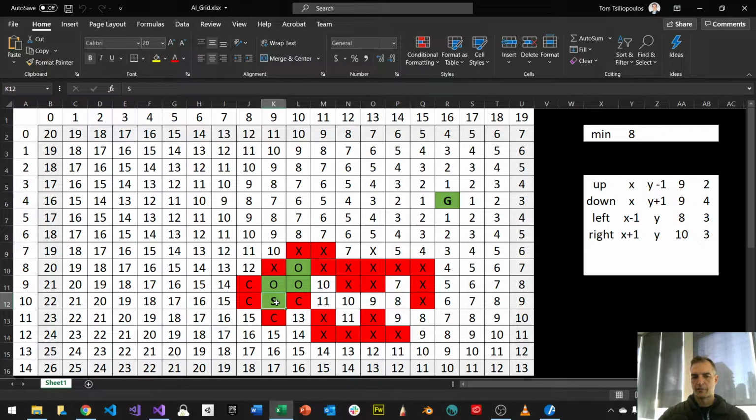My first one, I come to this point, and I mark these ones off as closed. I come to this point. Let's suppose I have to go this way. This one is closed, and then I go here. This one's already marked as closed. I don't want to mark this one or these two. I'm going to keep going through this until I get to where I'm supposed to go, the goal.